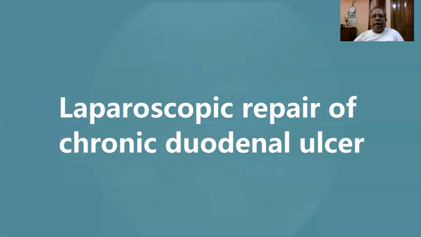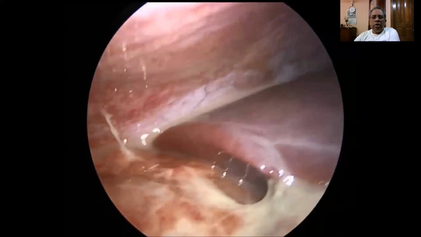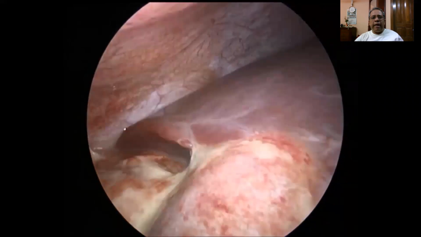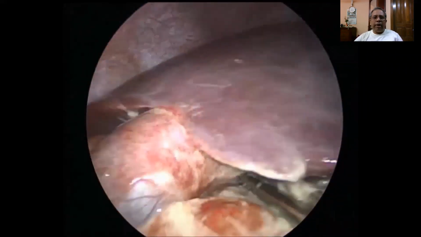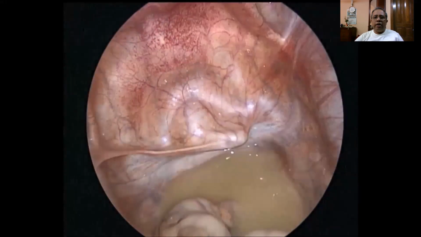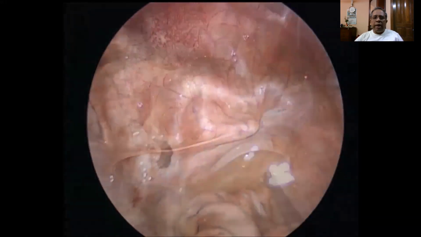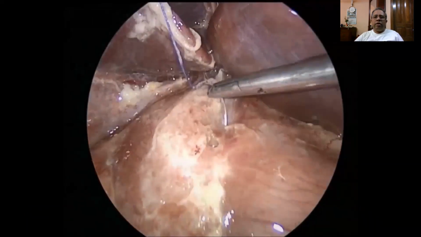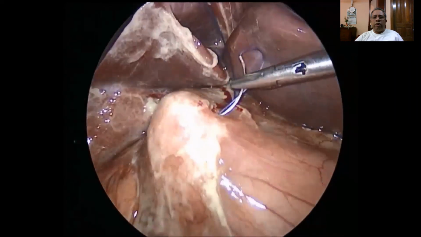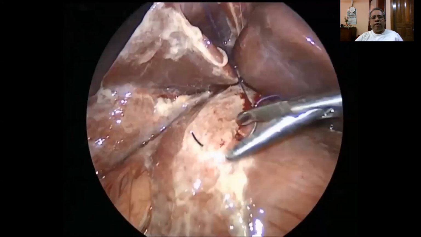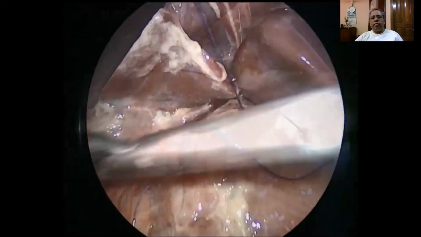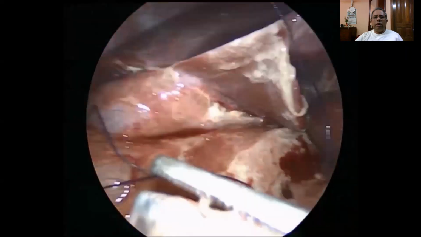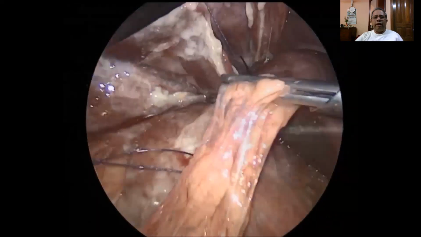So look, this is the laparoscopy view of a duodenal perforation, which was done by me in a private clinic. Look, these are the fibrinous exudate and also the contaminated food materials. So suck. This is the pelvic cavity. This is the perforation site. So take the stitches there. So the omentum is placed there.